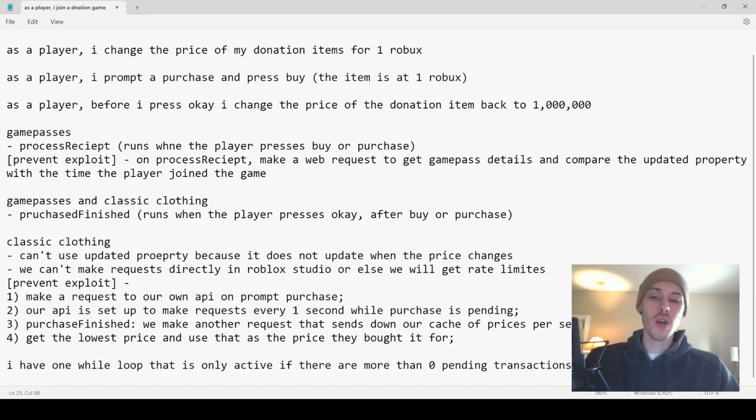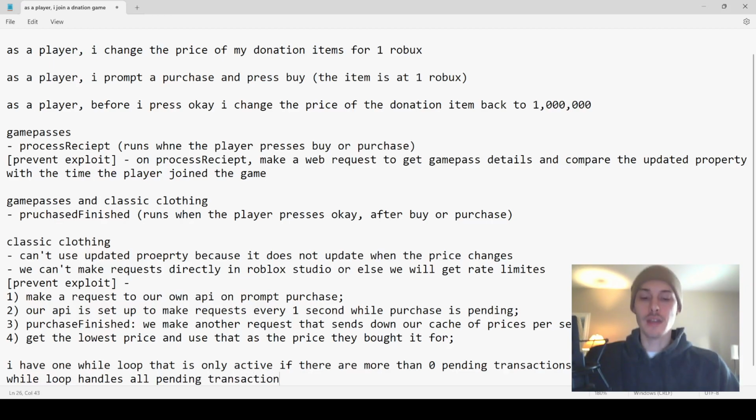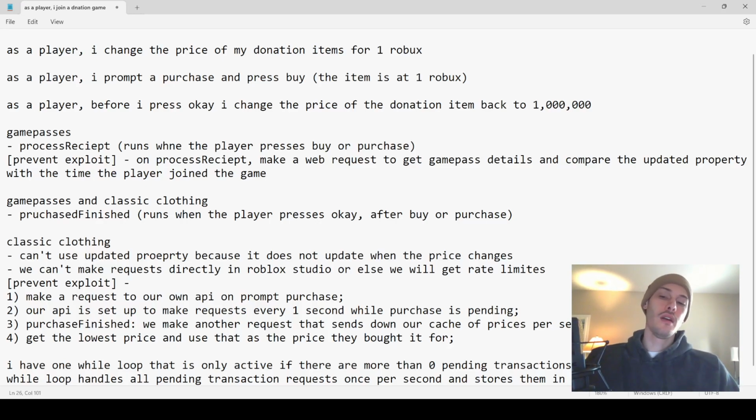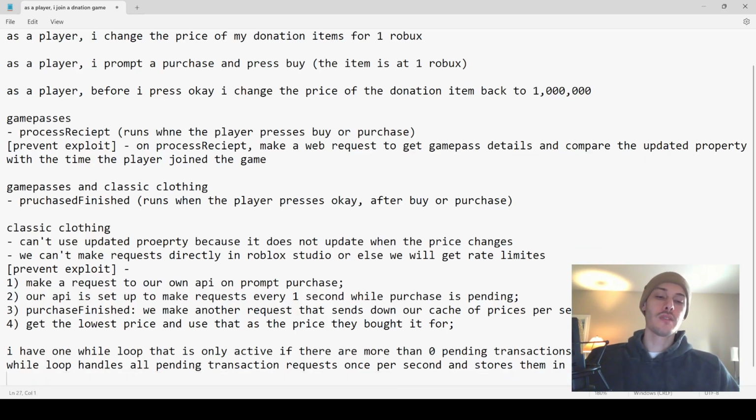If there's no pending transactions, my while loop's not running and nothing's happening. The while loop handles all pending transaction requests once per second and stores them in a cache table, or whatever you want to call it. I don't know. But yeah, that's pretty much it.